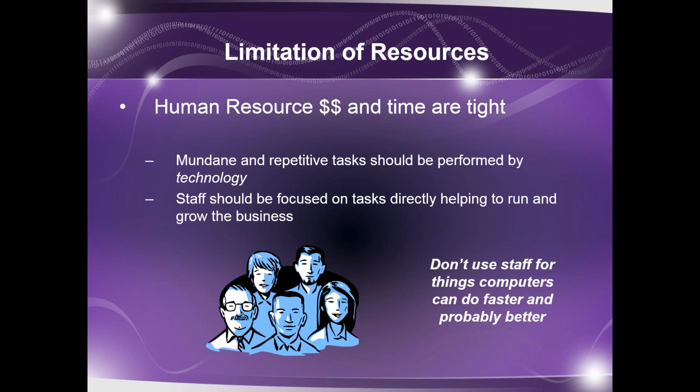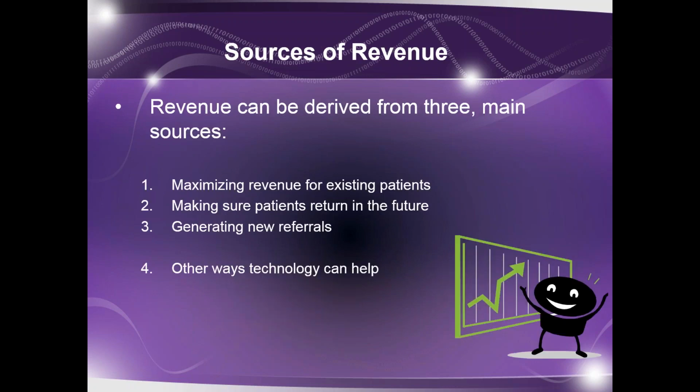We know that time is tight. Everyone's always complaining that there's not enough hours in the day. Human resource dollars are tight. You're very busy, that sort of thing. So the goal of technology is to replace anything repetitive with a computer. Why do something that's going to take a lot of your time if it can be done more easily and efficiently by technology? We believe that staff should be focused on tasks that really require hands-on attention and not spending time doing things that computers could be doing for you. And that's what we're going to talk about today.